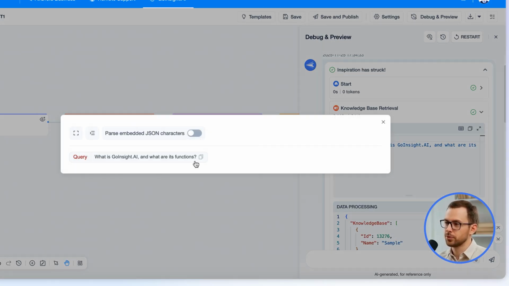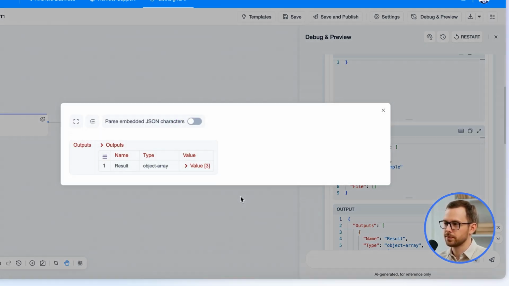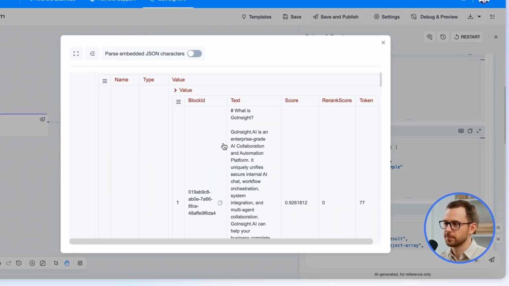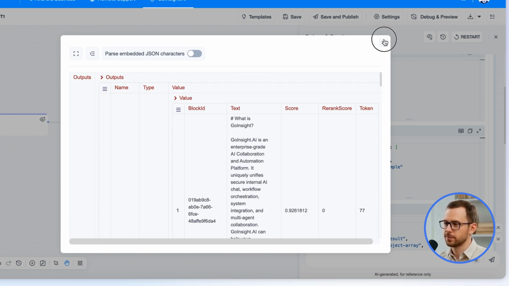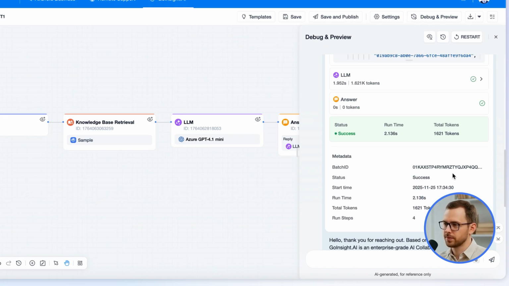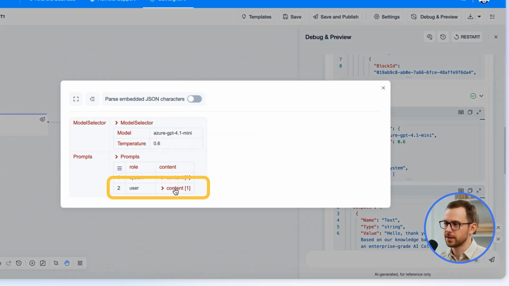Then, in the knowledge base retrieval node, we took the query variable, which is our question, as the input variable to perform a knowledge base retrieval. You can see that this node gave us 3 knowledge base fragments related to the question. Then you can see that we gave the question and the results of our knowledge base retrieval to the LLM.